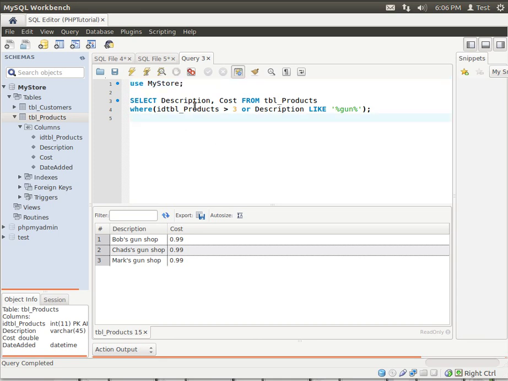Now that's pretty much it with the select statement. There's a lot more to using the select statement rather than just displaying data, but its most common use is by far selecting data and filtering it using where to show things on the screen. And when we get back to PHP land, I'll show you how to take the data from this select statement and put it up on the screen in a manner that PHP can use it.